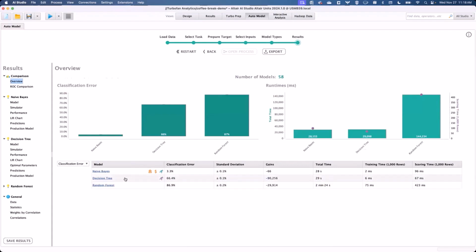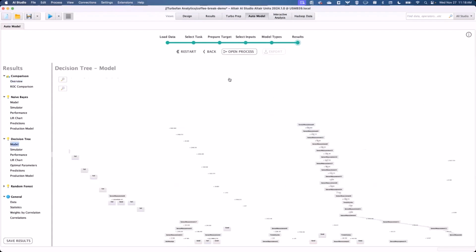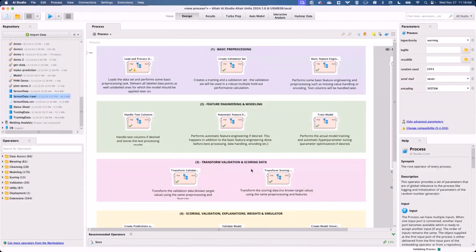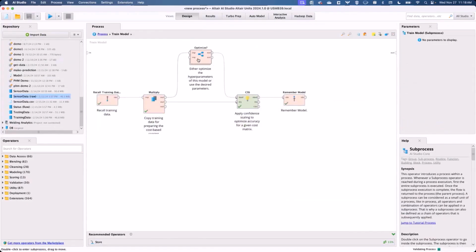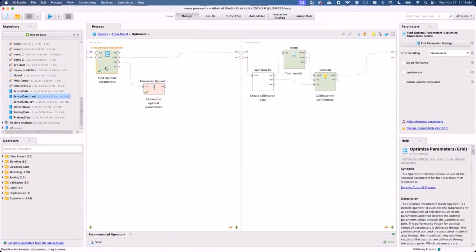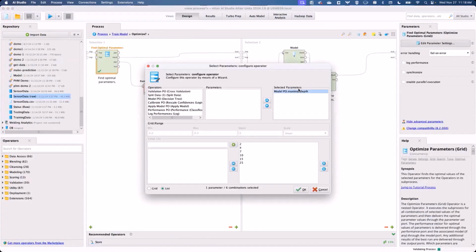And then the last thing I want to touch on here is that once you're inside of any of these models, just like we saw with Turbo Prep, this is by no means a black box. If I want to see the actual process itself, potentially make changes to it, I can do that. So let's go ahead and open this up. And just as we saw before, I can see the full workflow that the auto model created for us. And of course, if I want to see any individual component, I can drill into any of these. I can modify the parameter selection that's being made here, or I can modify the underlying model as a whole. So you still have complete and total control over how this is generated for you.